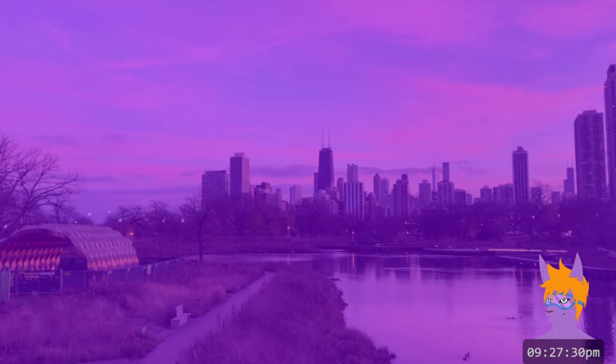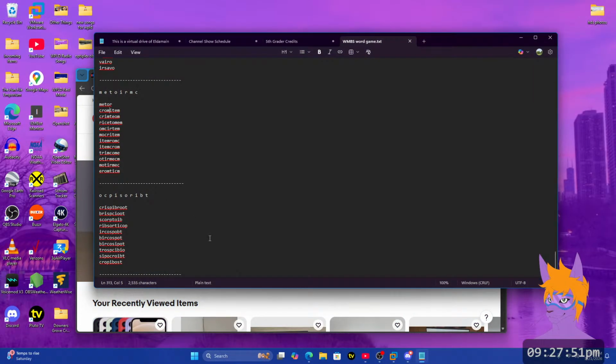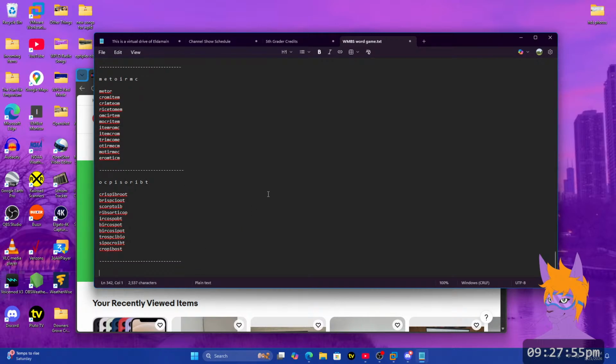Change. Let's see if I can adjust it. Okay, there we go. All right, that was the only change I still had to make. So now that is fully done.